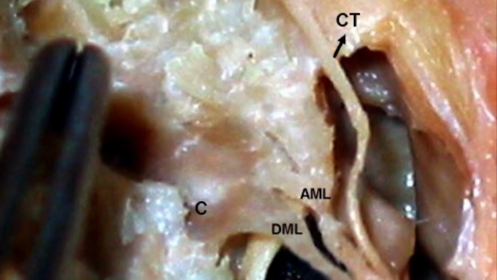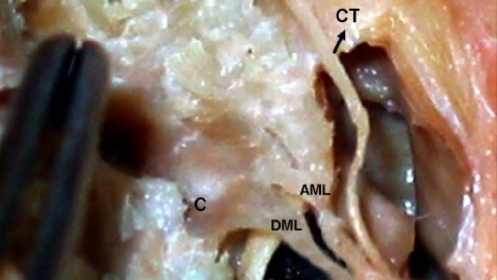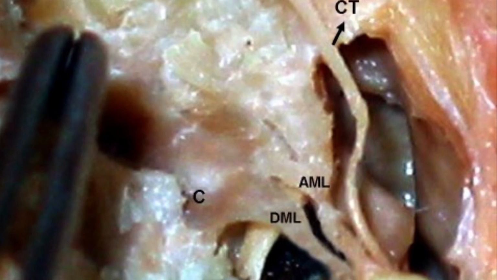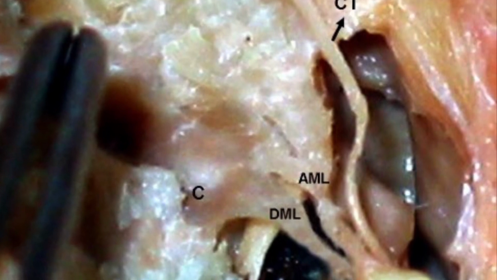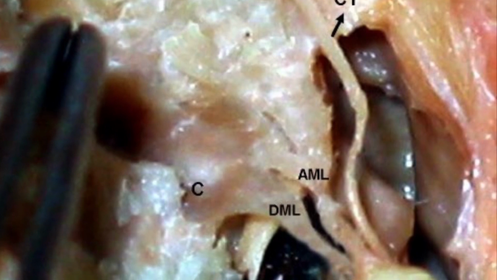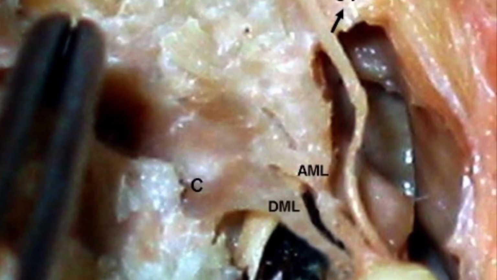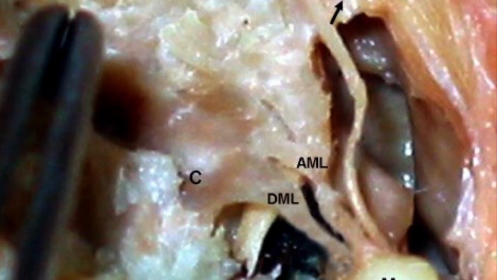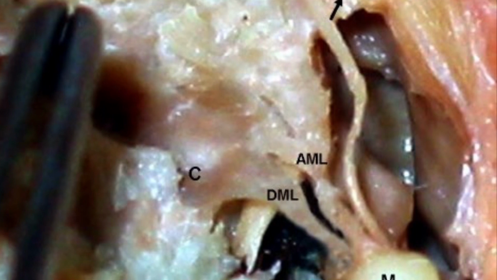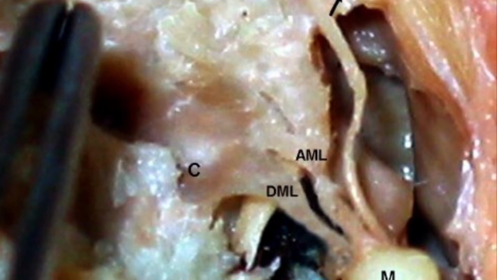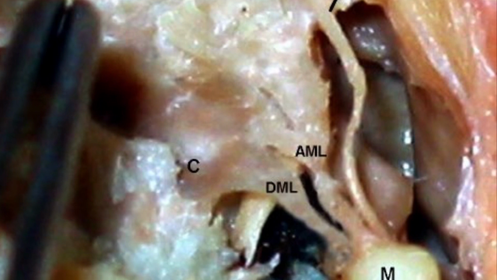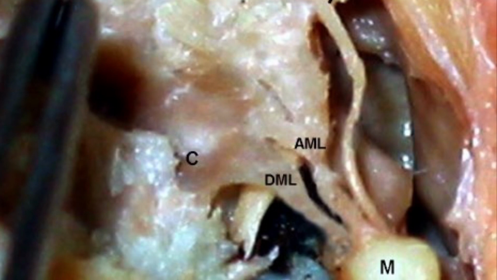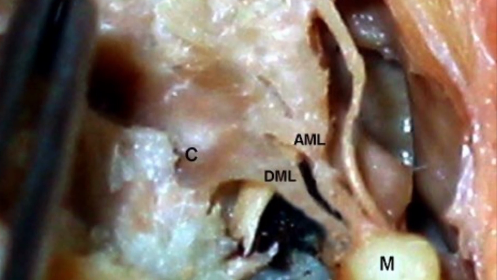Structural changes of this AML caused by middle ear disease such as otitis media with effusion may affect the transfer function of the middle ear for sound transmission, and fixation of this AML could result in a decrease of ossicular velocity of about 3 to 8 dB at low frequency. This AML may also be damaged during temporomandibular joint surgery, which may damage the tympanic membrane and middle ear during manipulation of the temporomandibular joint.